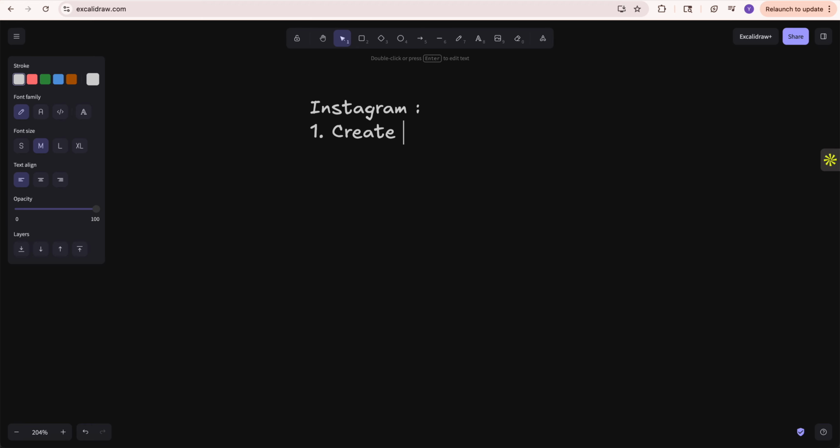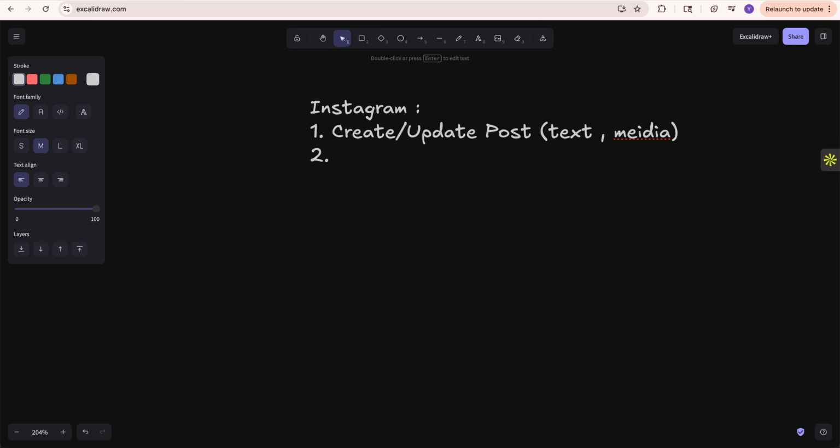creating a post: create, update or delete a post. In Instagram we can create a post, right? So our system must support normal text-based posts as well as media, like we can create a reel, that is a video form of content, and images as well, right? So it should support both things.